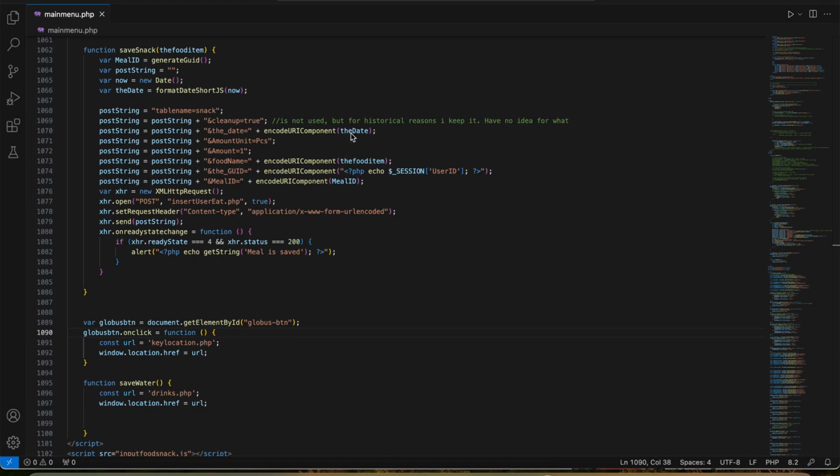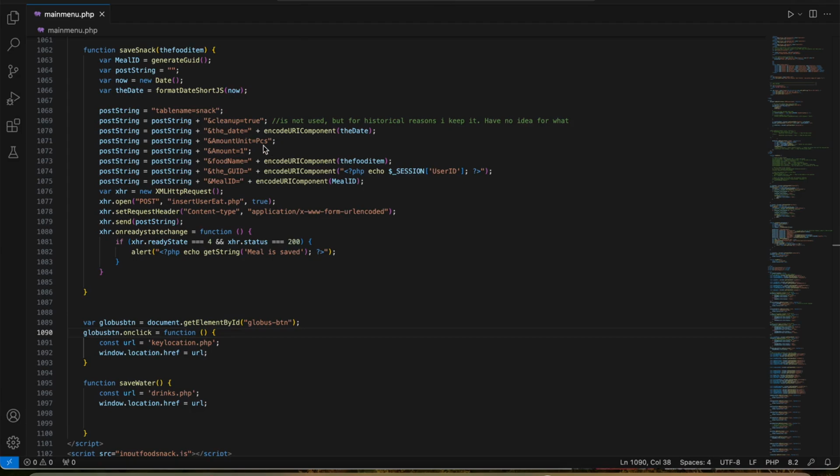I'm not sure what it has here, but for example, a date very often has a backslash, and a backslash will be converted into a URI component. So that's why every time I'm in any doubt, I just use this built-in function here.